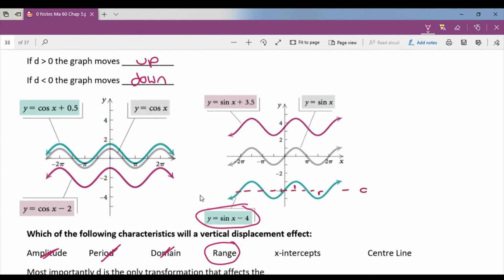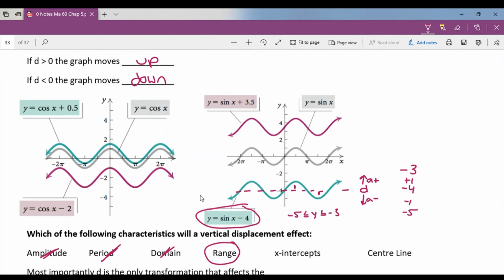So your D value, you go up however much your amplitude is and down however much your amplitude is. So this would be adding A and this would be subtracting A. So if you went down -4 and I wanted to know how high it would go, I'd add 1, it goes up to -3. And to go how low it would go, I subtract 1, I go down to -5. And that's going to give me my range. So the range of this blue graph is from -5 to -3.